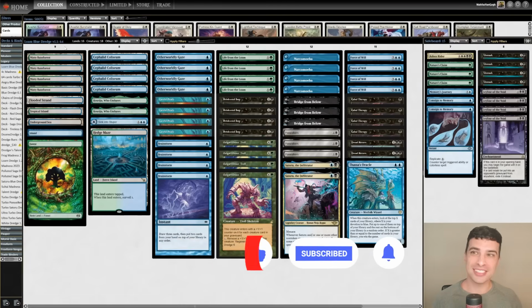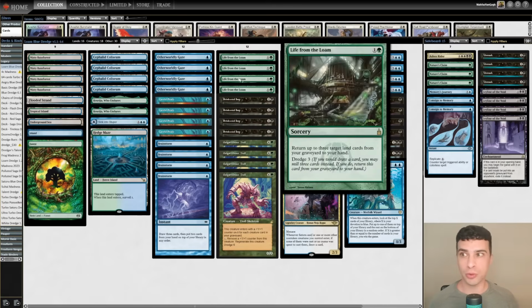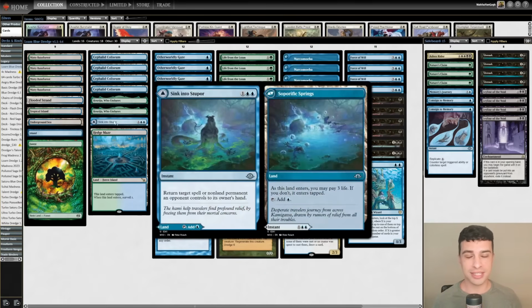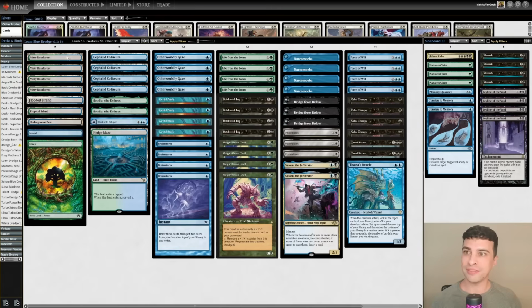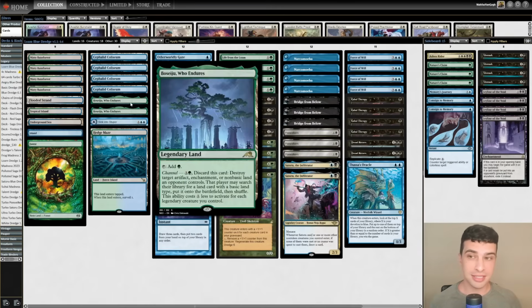Today we are back to Legacy Loam Blue Dredge 64. This monster with 64 cards instead of the traditional 60. We have Life from the Loam and extra lands than usual. If you consider Sink into Stupor as a fake land, we have 17 lands in this deck. And this is because we have some utility lands here.